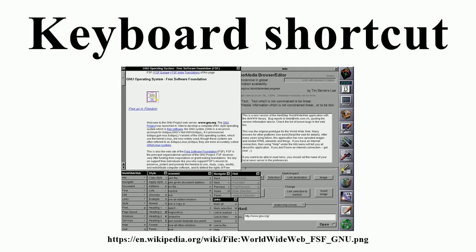The standard bindings were Q, quit; W, close window; B, bold text; I, italicized text; U, underline text; O, open; P, print; A, select all; S, save; F, find; G, find again; Z, undo; X, cut; C, copy; V, paste; N, new document; period, use or interrupt; question mark, help.